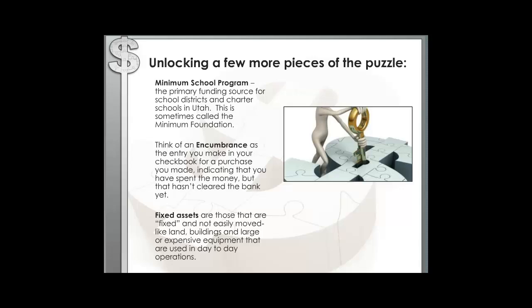It's kind of like when they give the purchase order to the vendor to buy the paper, but you say, hey, we're not going to pay you till we get the paper. So once the paper arrives at the school, the principal lets the finance office know the paper's here, go ahead and pay them. In the meantime, in the software, that's shown as an encumbrance, meaning don't spend this money twice. You've already promised it to this vendor for the paper. And once they've paid the vendor, then it becomes an expenditure.